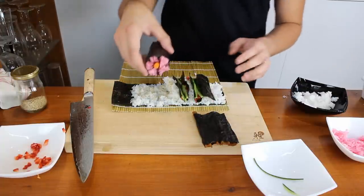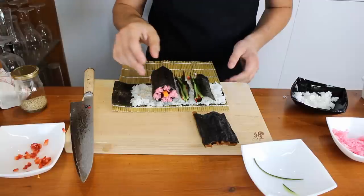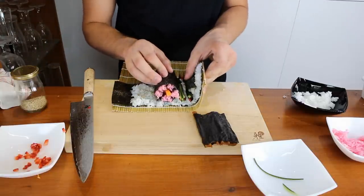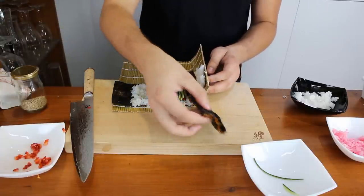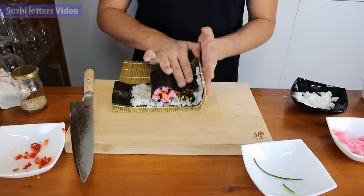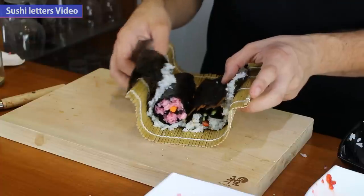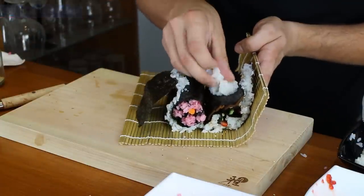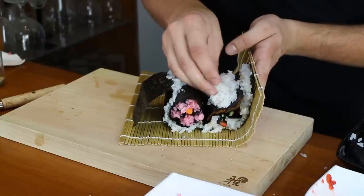Now add your flower piece right here. Then you just want to seal these up and close them. Now add a little Campio package — if you want to know how to make these, check out my other video; a link has appeared on the left corner which will take you to Sushi Letters. Before you seal it, add a little bit of rice in between the Campio and the flour so that it fills up and doesn't crinkle.